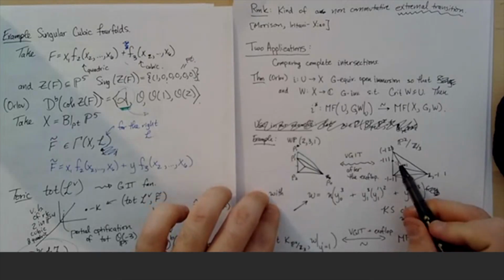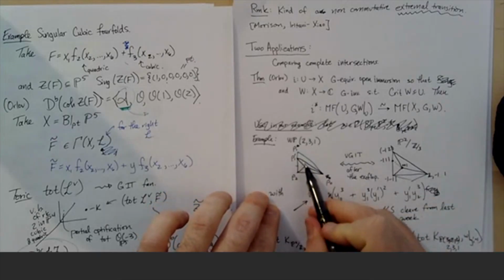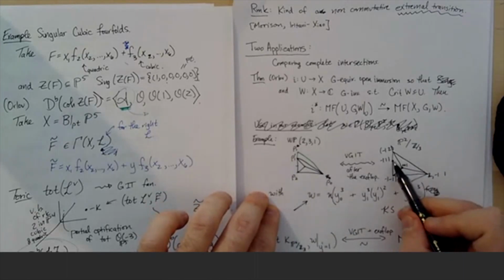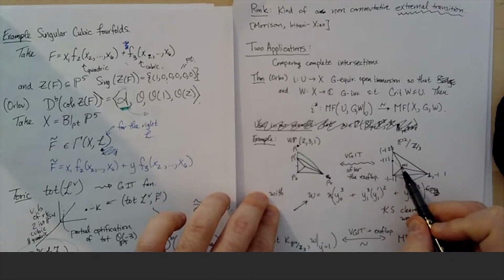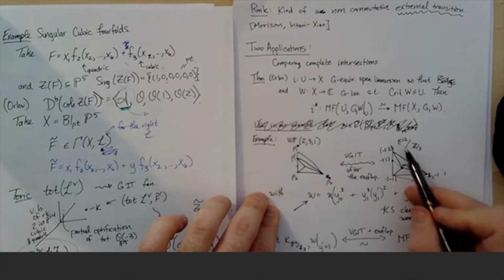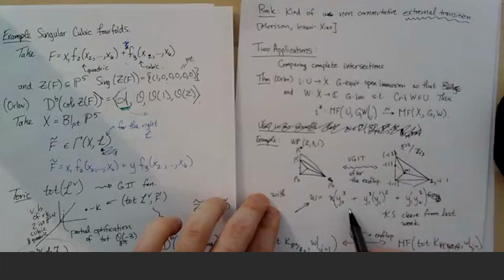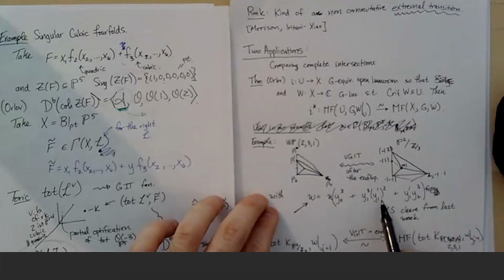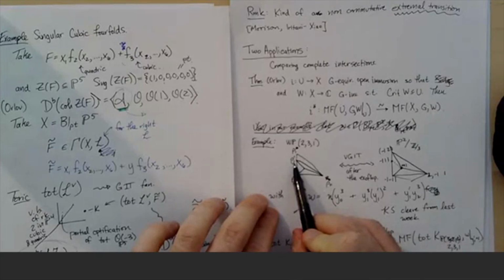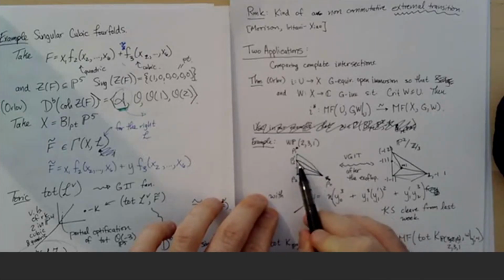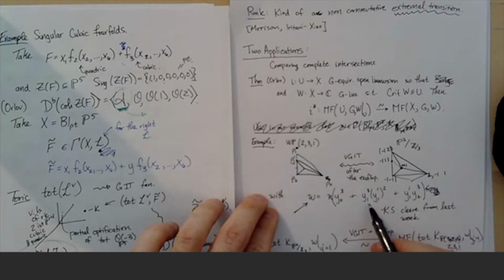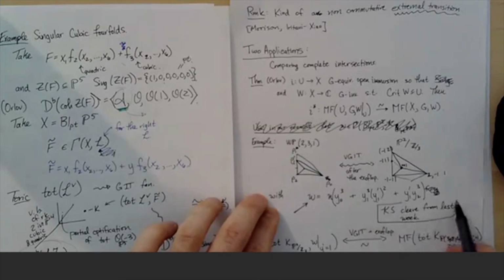And I can make two different ways to look at this. So I can look at it as, when I contract this one piece, then I get some section of the total space of cubics on this that are invariant. And then that's when I get rid of this y1 prime that's associated to this rho 1 prime. Or I can just take it as a partial compactification of this smaller thing. And that would be if I took the y1 and set it to 1. Okay, so this is essentially what we had as a Kreuzer-Skarke class from last week.